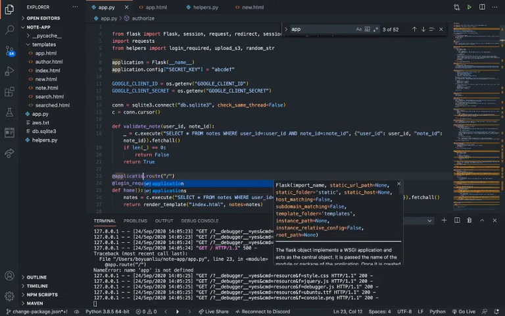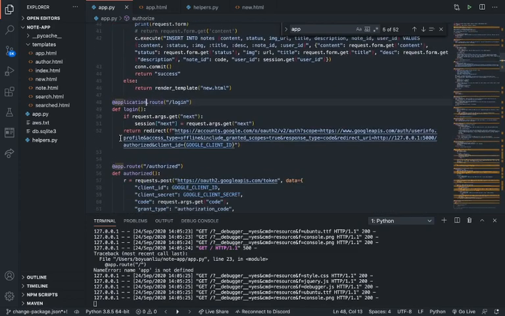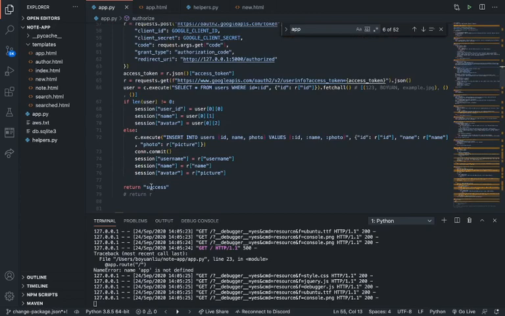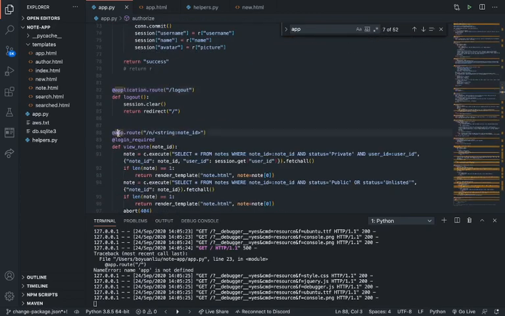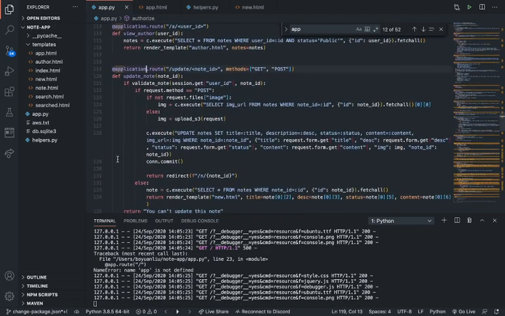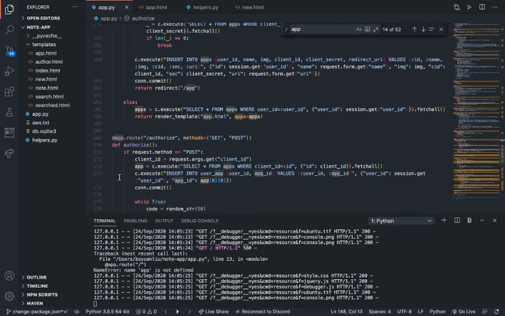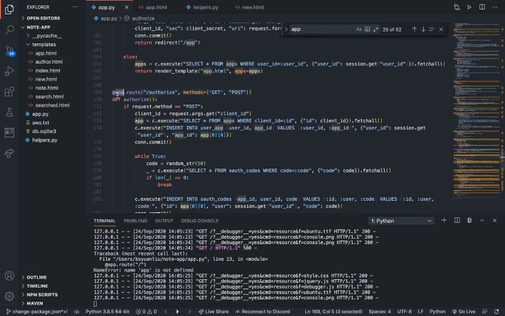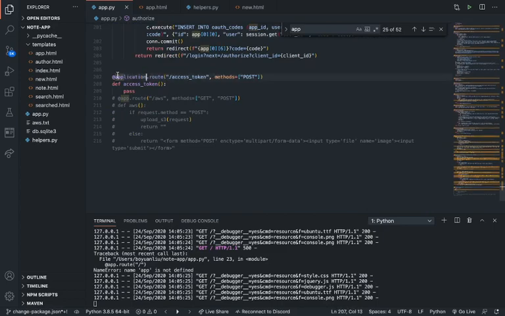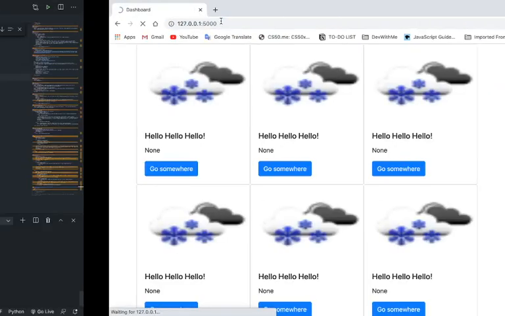I don't think it's absolutely needed, but just in case, since we're using app when we're doing the OAuth part, and then we're trying to redefine it, maybe it's going to break our application. So we're just going to do this. Oops. Shoot. Application. Alright, should be done. Alright, there we go. Now we don't need to worry about that.